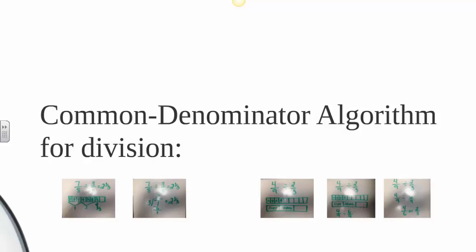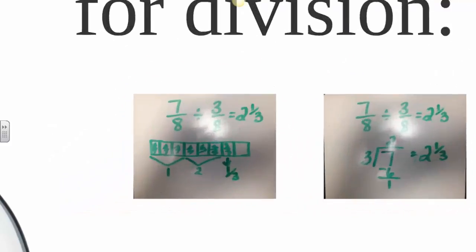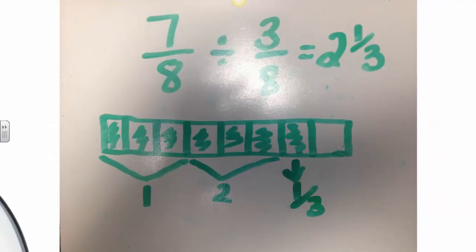The common denominator algorithm is a strategy that is not often used in American classrooms. We're going to see how this strategy connects to the visual representations that we created earlier. Earlier in the presentation, we looked at dividing fractions with concrete materials and in representation form. Here, we are connecting the representation to the abstract. Remember, when dividing, we're looking for the number of the divisor within the dividend.